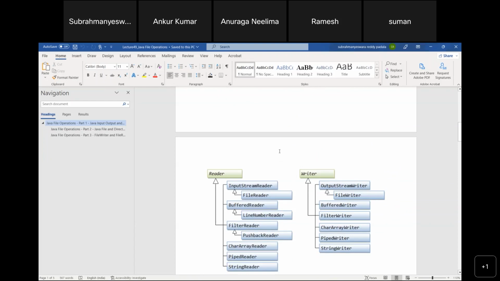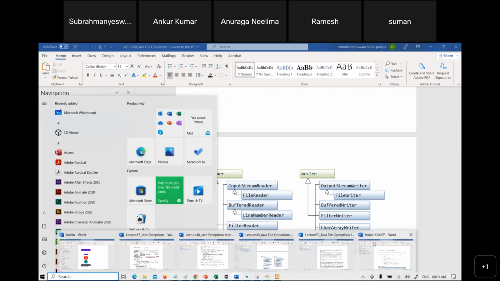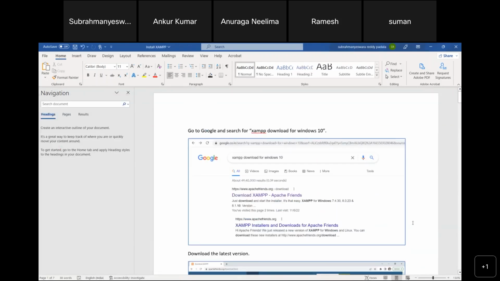So for that you need to install XAMPP. Install that XAMPP first, and I will upload the document on installing XAMPP as well. Either you can also have MySQL Workbench, but MySQL Workbench takes a lot of time for installation, and sometimes we may make some mistakes during the installation. But if you install XAMPP, which is very easy, we'll get a MySQL database with XAMPP. So install this one.